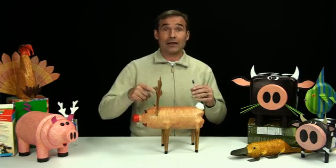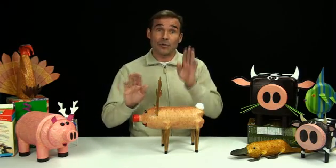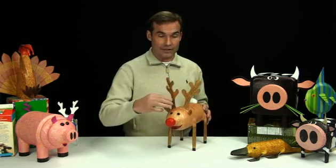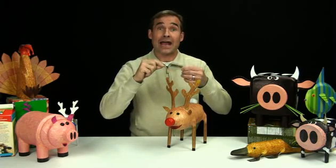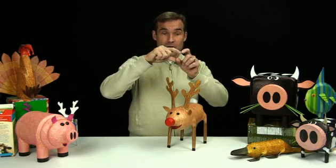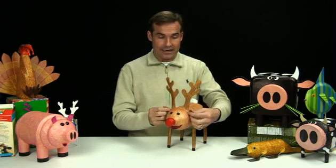I cut some antlers out that I liked, and I tried a couple of different variations. So if you look at the antlers here, to get the shapes I liked, I taped those on, and then I made some little ears. I just took a piece of paper, covered it in masking tape, and cut it to the shape there and sort of bent it and attached it.